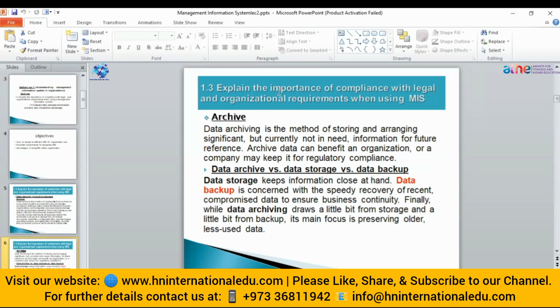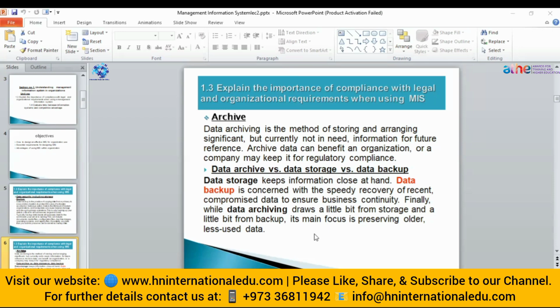There you transfer all the chats that you don't need in the current time, but that you can use in future or later. So that is the meaning of archive: to store data somewhere that is not currently needed, but can be used in the future.